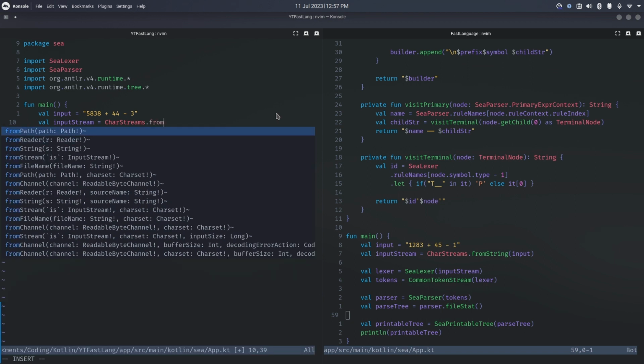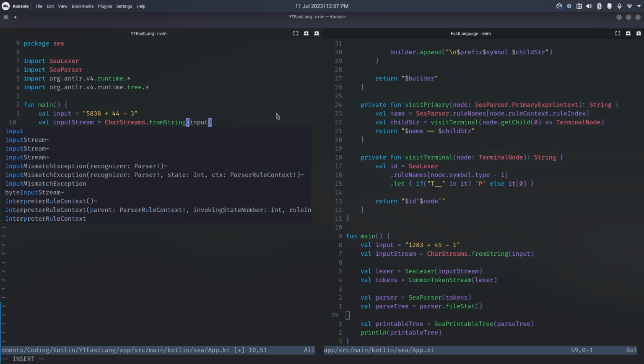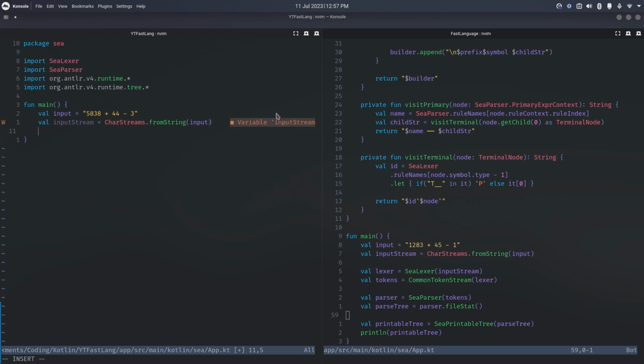And you see you have access to from path, reader, string, stream, file name, etc. So you have tons of options to make these streams that we are going to then pass into the lexer. In our case, we want to use from string, and we'll just pass in the string that we're using as input. Next, we can make our lexer. They provided the whole class for us. We didn't have to write it. So we could just do that, and it just requires some sort of input stream.